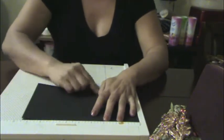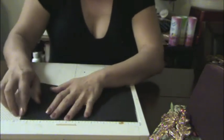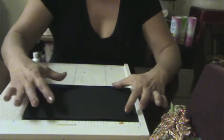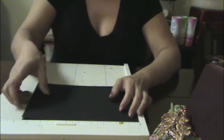And basically when I mat them, I always do that quarter inch rule. So if this is a 9.5 by 6, then I cut out a designer paper by 9.25 by 5.75. So there's a quarter inch smaller going in. And then it leaves about 1/8 of an inch border all around the photo.